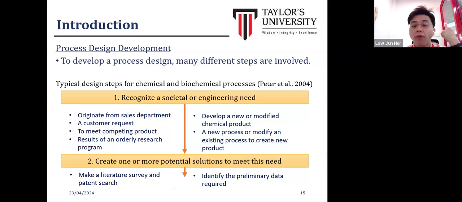Okay, so I hope so far what I explained to you just now, okay, you all are clear, so that you won't have any problem after this. Okay, why? Because the idea, as I told you just now in this chapter, is very important. Later you are going to apply them, okay, in your final year project and also the assignment in this module.